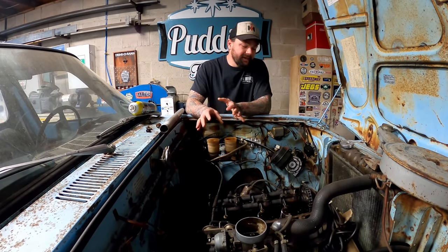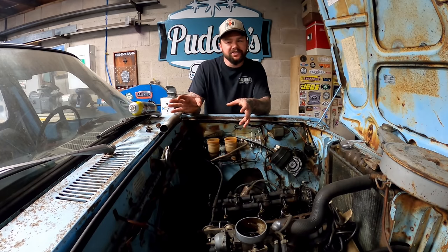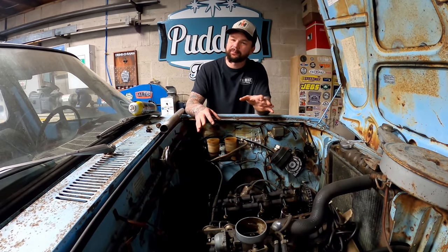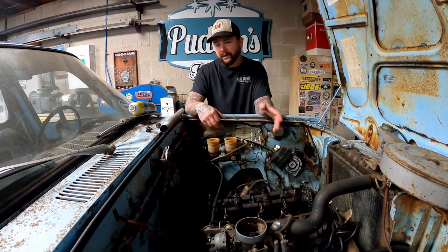As much as I'd like to tear into this engine, even if I find the problem, I'm not spending the money to put it back together because I'm going to sell this thing. The chances are whoever buys this is more than likely going to end up doing an engine swap. On the small chance someone wants to keep this junky 1.8, I think y'all would rather take it apart yourselves and sort the stuff.